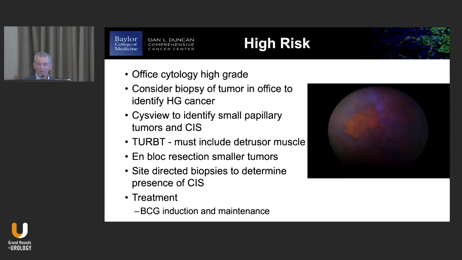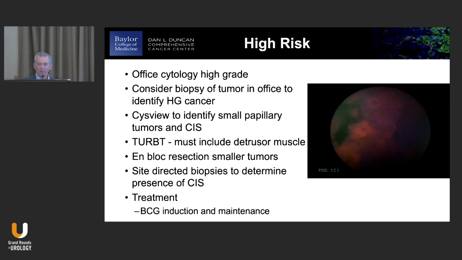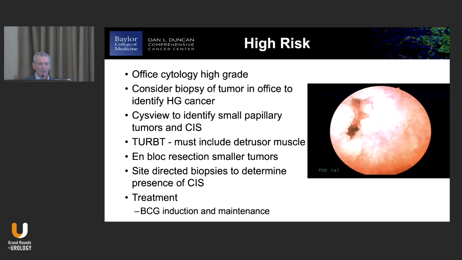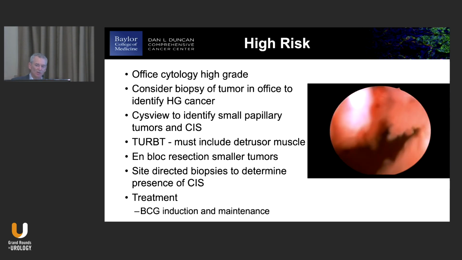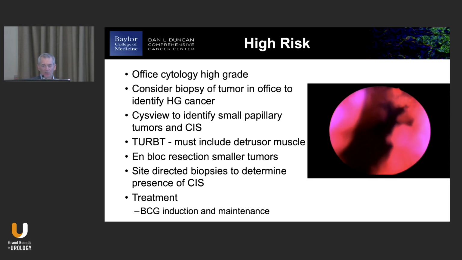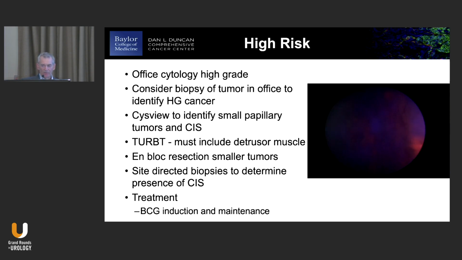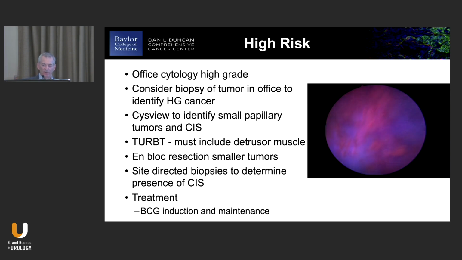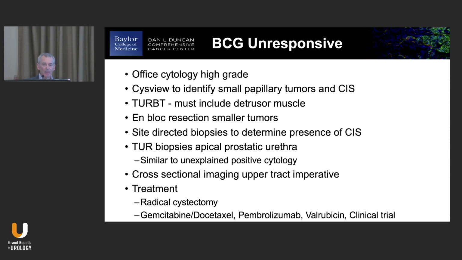This is a patient who actually has done beautifully, but you could argue that you would see this on white light. But the blue light and the fluorescence cystoscopy really helps define the potential extent of carcinoma in situ. This happens to be a tumor in a diverticulum, which we were able to resect and re-resect and get him tumor-free, and he's been on BCG, and I think he's done really well now for at least a couple of years.